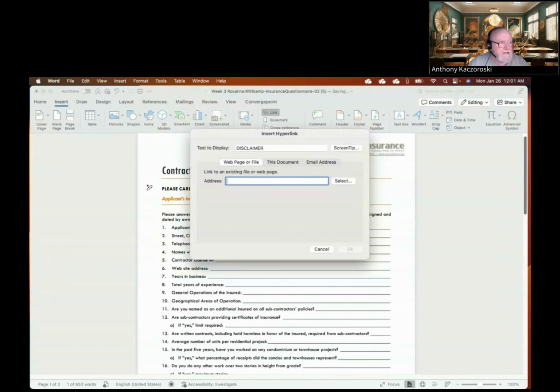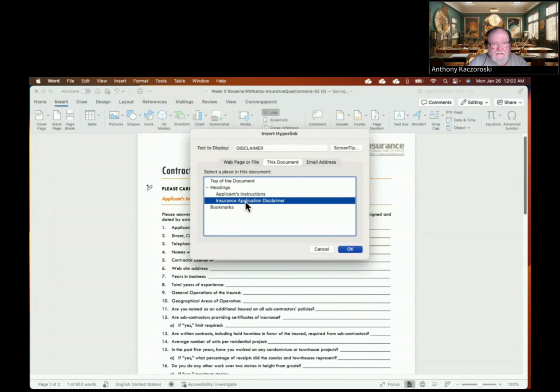And it says click this document. Select the insurance application, and here's our heading. So we've got to expand them, and we have our insurance application disclaimer. Okay, so I want to click that.